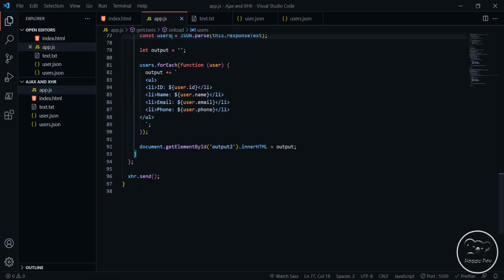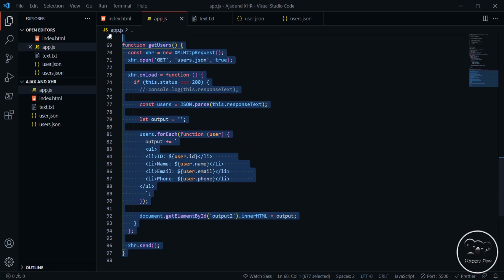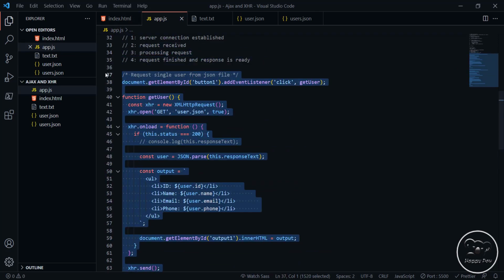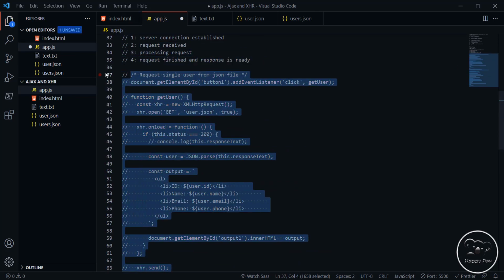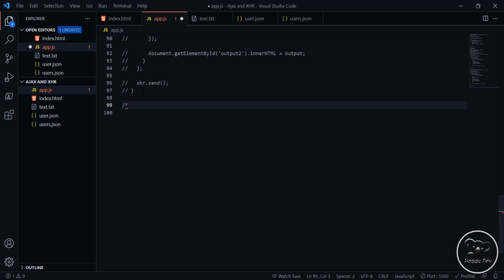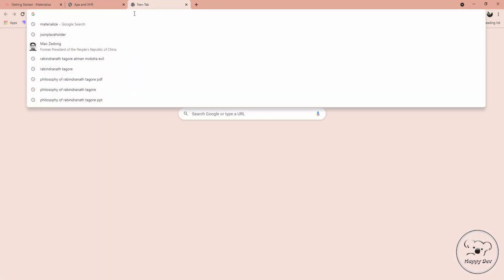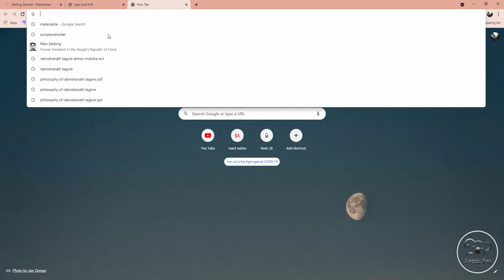Okay, now I should comment this one. I want to get records from an external, like a URL API. A real API. So what do we talk about? We talk about this one, JSON Placeholder.